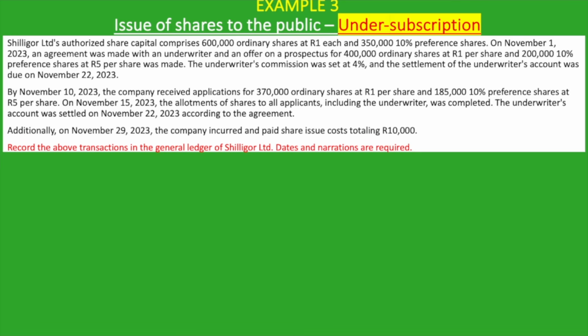Now, if you know the accrual rule of accounting, we record transactions when they take place, not necessarily when there is movement of money. If you'd like to understand more on that, you can have a look at our lessons on accounting for beginners. We'll put the link in the description below if you'd like to understand the timing of recording transactions. But what we are saying is that whenever you've made an agreement with an underwriter, at that point in time you have created an obligation that you will pay the underwriter the fees that you will agree upon. And in this case, it's the 4%. So you're going to record on the date of the agreement, right? The 1st of November.